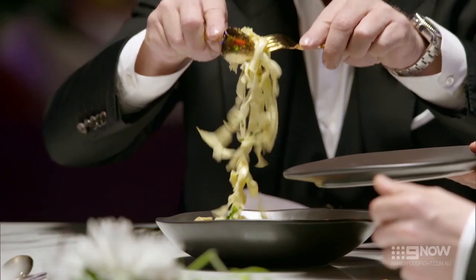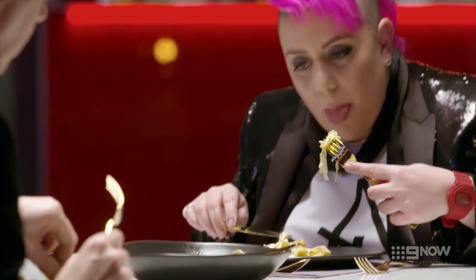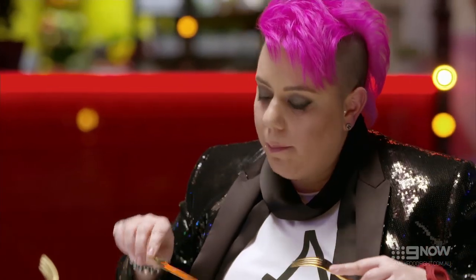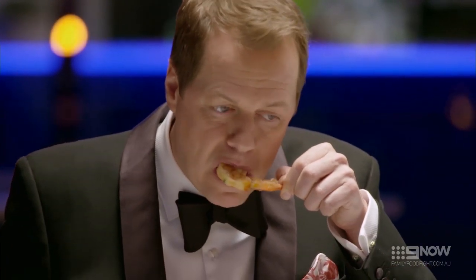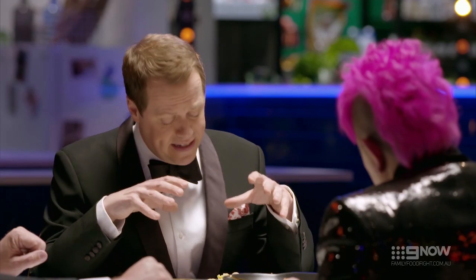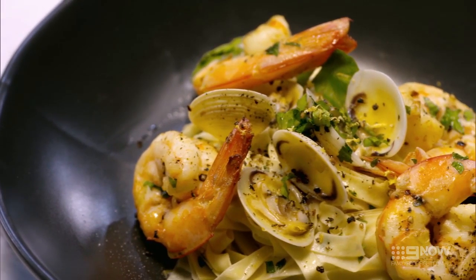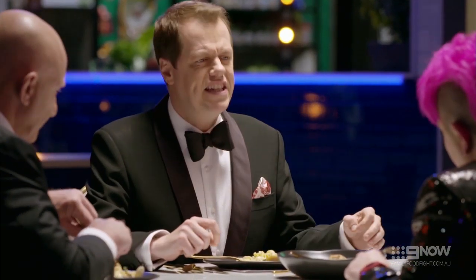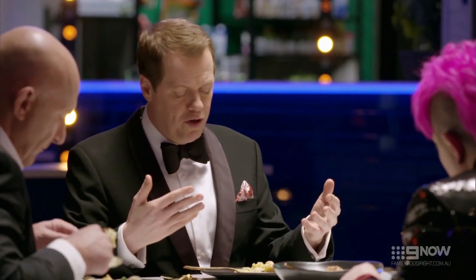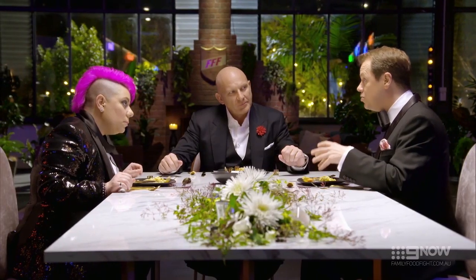Let's try the Tartaglias first. This is a fantastic plate of pasta — this is the best pasta I've tried on the show. The vonglet is perfectly cooked. That is a cracking dish. It's the seasoning they get so right on this. The pasta is beautiful — it looks beautiful, it tastes beautiful — and that sauce made with all the juices takes it from a normal dish into a great dish.